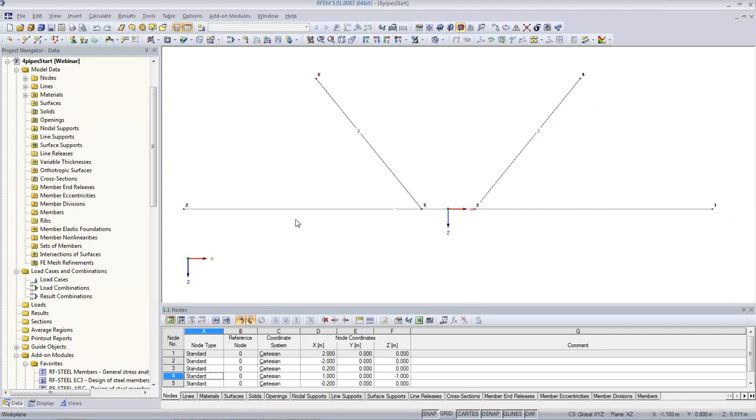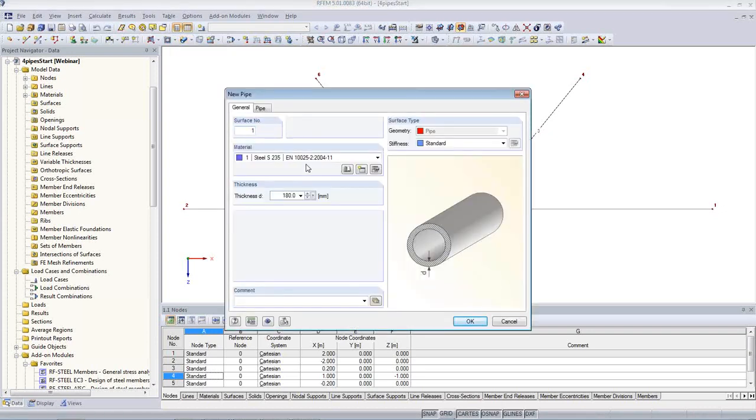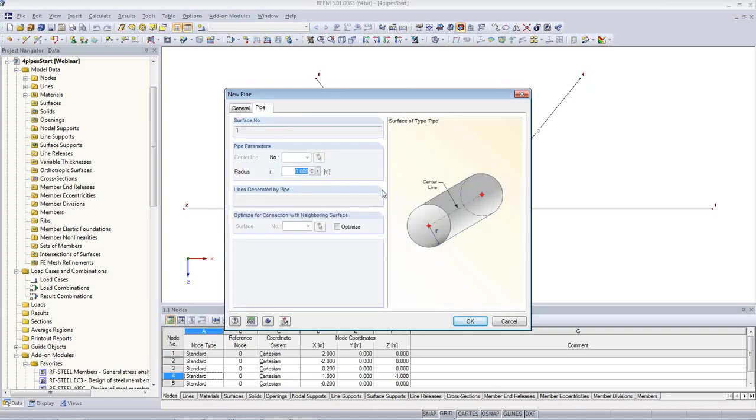How to create pipes? Well, you have to first have the center line, and then you choose here from this button line here, pipe. Material, I chose steel again. Thickness, I set 10 millimeters wall thickness, and then I go to pipe here and I set the diameter.